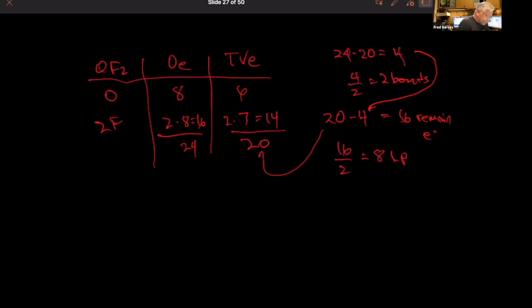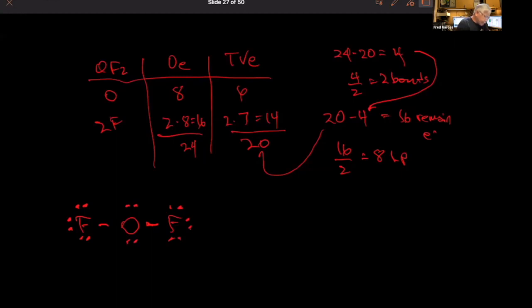Okay, so let's draw the Lewis structure. Oxygen's the center. Fluorine cannot be the center. The fluorines flank it. We commit 2 bonds. Those are 4 electrons. And then we need 8 lone pairs. 1, 2, 3, 4, 5, 6. Okay, 6 electrons, 3 lone pairs. 1, 2, 3, 4, 5, 6. Now each fluorine has an octet. But we've only used 6 lone pairs of our total 8. The other 2 have to go on that oxygen. Now each has an octet.